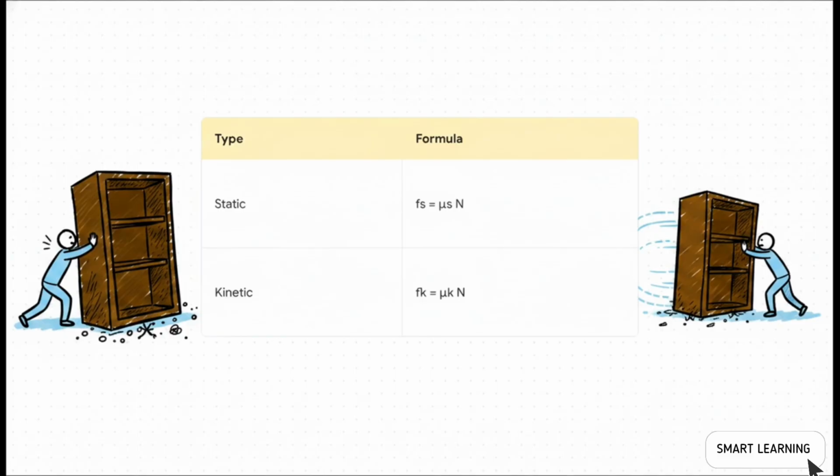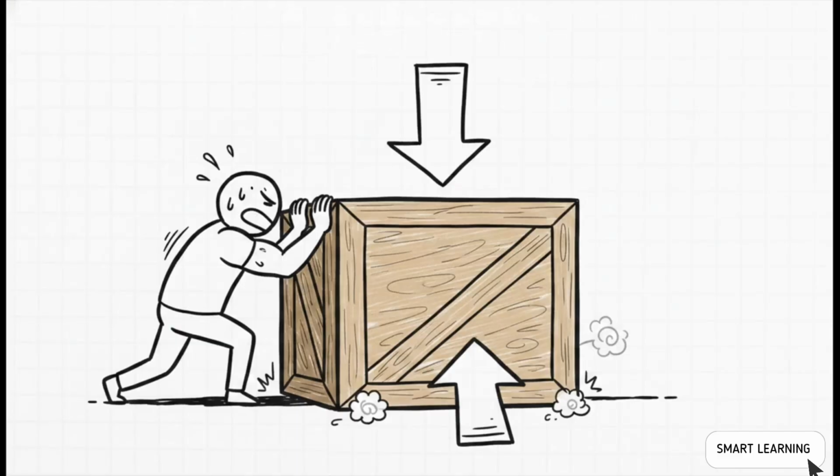But once the furniture finally starts sliding, it suddenly gets a little bit easier to push, right? That's because you've transitioned to kinetic friction, which is Fk equals μk times n. Kinetic friction is inherently just a bit weaker than static friction. That exact tipping point, the maximum amount of static friction you can possibly apply right before the object finally snaps and begins to slide, is called limiting friction.